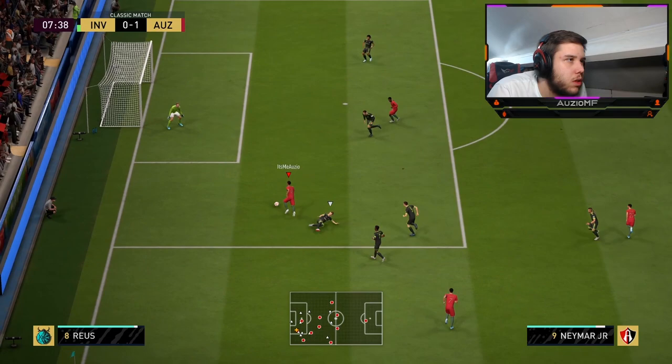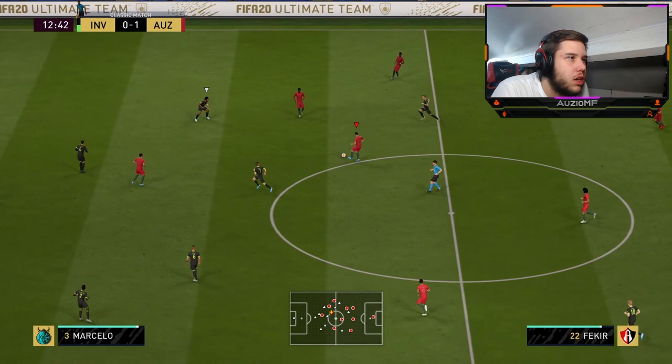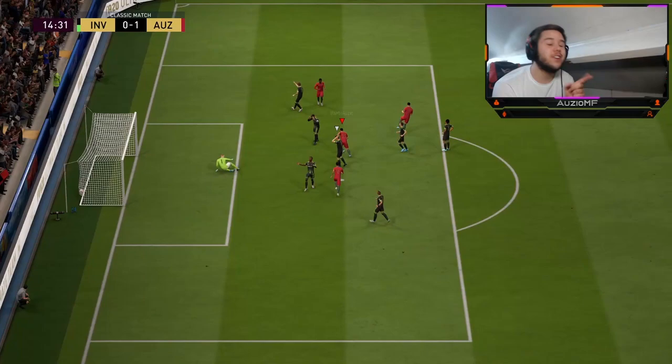Pelton near post. Can you do it? Oh, that's unlucky. Nice. Dembele. Fekir. Give it to the playmaker. Ronaldo. Fekir. Run of it. Run of it, Fekir. That second touch. Oh, he's there for an option. Good turn. Outside foot trait. That's the outside foot trait I love. It's so clinical. It goes so far in the corner.